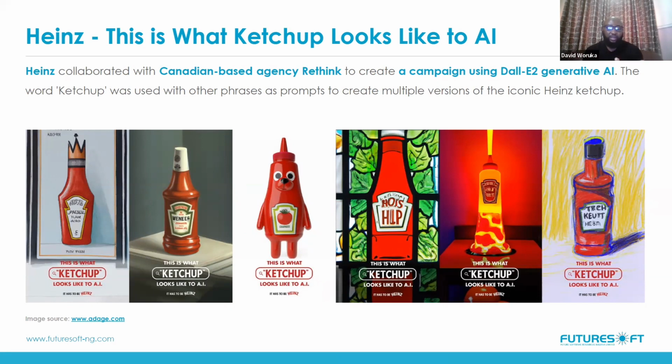They had done a similar campaign prior, with user-generated content where you had to draw. But this time around, they created their own version, and they also asked their users to use the platform to create their own ketchup versions from DALL-E 2. And then they had a gallery where you can preview it. This was done sometime in July last year. And I think it was another pretty exciting campaign where we've seen brands using AI for their designs.